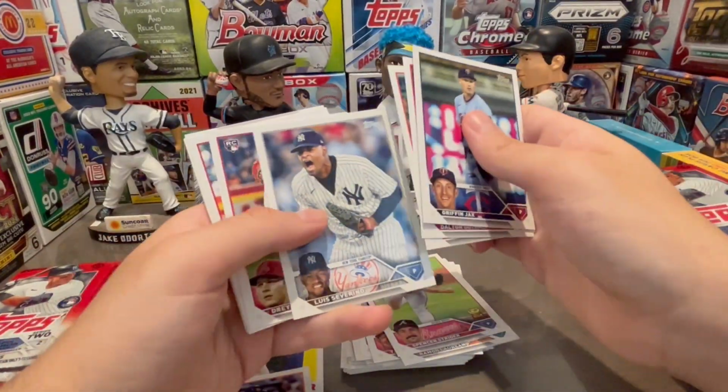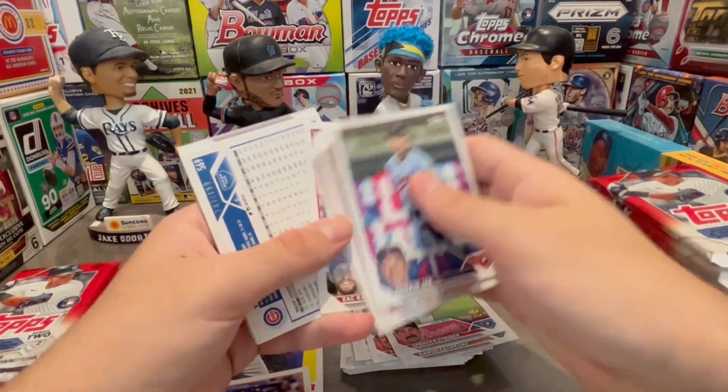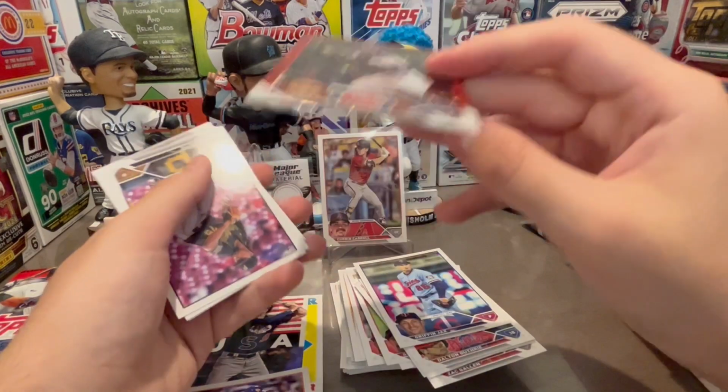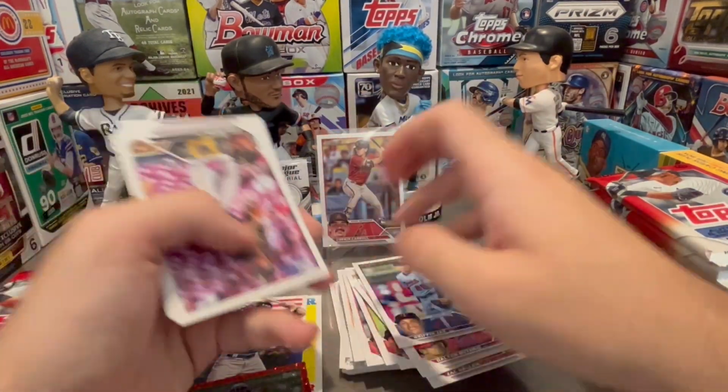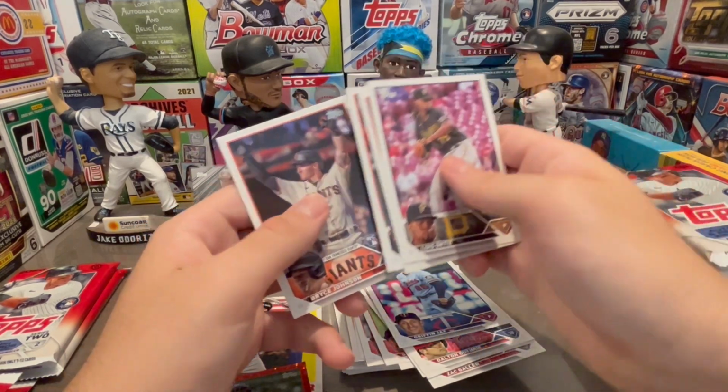Go through. We got Matt Olson, Luis Severino, Drew Jameson. We got a first numbered card, Zach Allen. It is Yan Gomes. I think this is the red. Nice Yan Gomes red parallel. Not bad, but it's not a great player. Nick Madrigal, Josh Chabel, and Bryce Johnson.